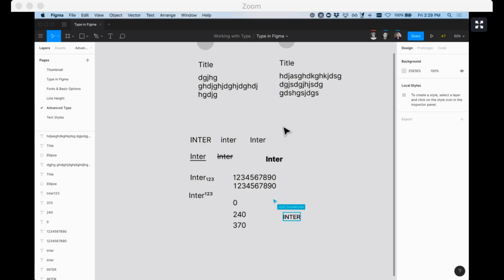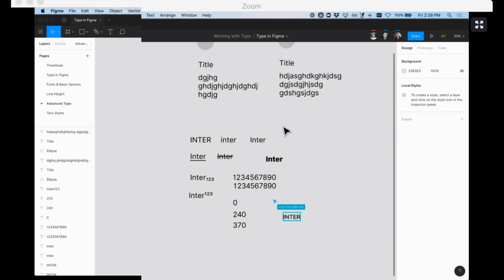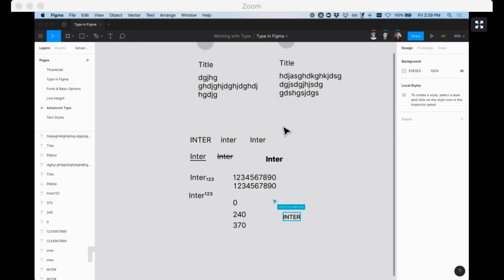But some of the quintessential typography books are Elements of Typographic Style from Robert Bringhurst. Even though it deals with a lot of print typography, a lot of the same principles apply. So that's always a great primer. And there's a lot of things from that I find are starting to be more heavily supported in CSS, like hanging punctuation, which are things I'd also love to see in Figma in the future.